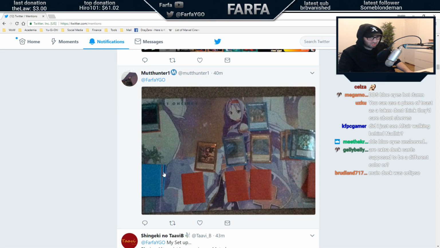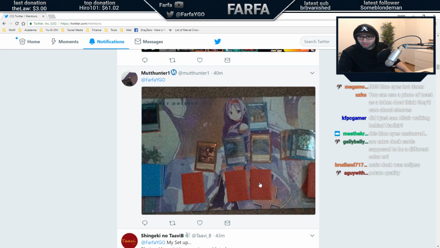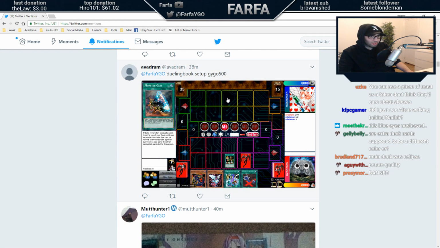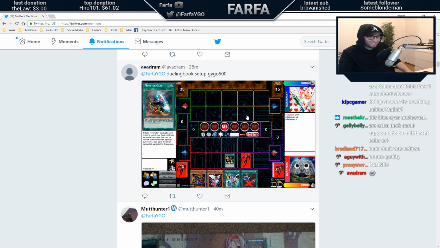So you've got multicolored extra deck sleeves, a potato camera, and red sleeves not really fitting the mat. You should really be going for pink or purple sleeves. You've got a little girl on your mat. Little girl on mat. Like, come on. Dueling book setup, GYGO 500.